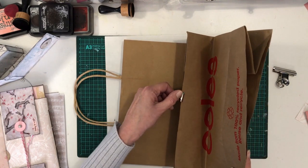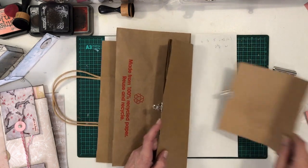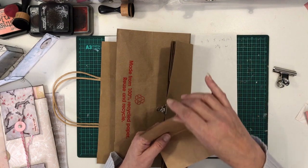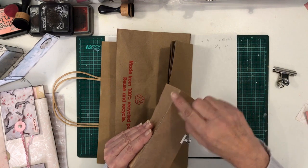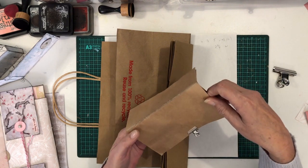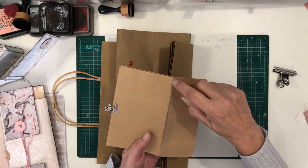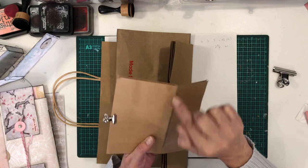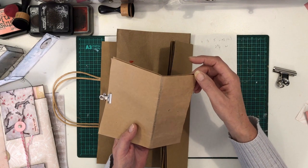For the ones where I'm sealing the end, instead of using a lot of glue, once it's covered in pretty paper I put some ink along the spine so I can physically see where the fold is. Then I sew right along that fold and do my quarter inch all around. That way I'm not using a whole heap of glue — it's the stitching that's holding it all together.